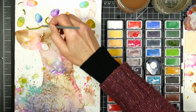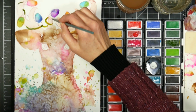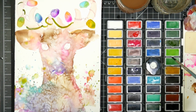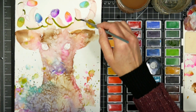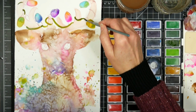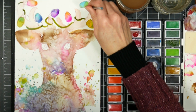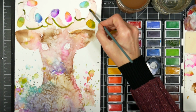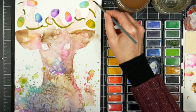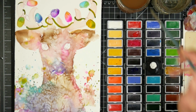You can get some really fun motion with this because you've got those swoopy lines. And you can go in and clean up if you're not happy with your lines, if they just look too messy. As long as you haven't painted over it, as long as that's on top of the antlers, you can go and clean that, as well as straight lines too. All right, I like that.